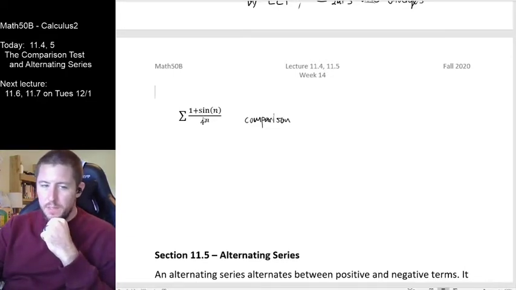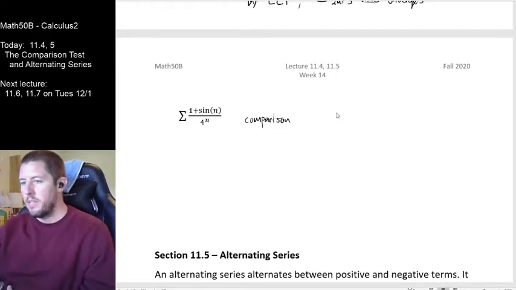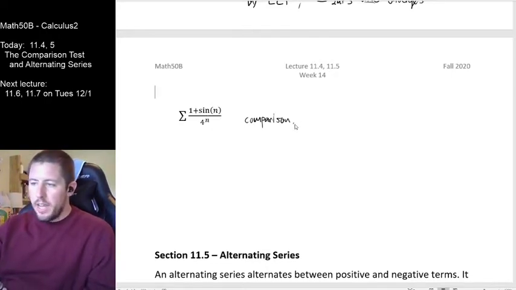That's going to be very much true for these last 2 weeks right here. We're going to see this is sort of a special trig term case. Today, we're going to see a sort of special trig term case right here as well. So what should I compare this to?